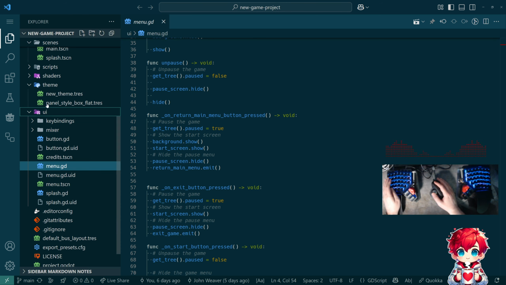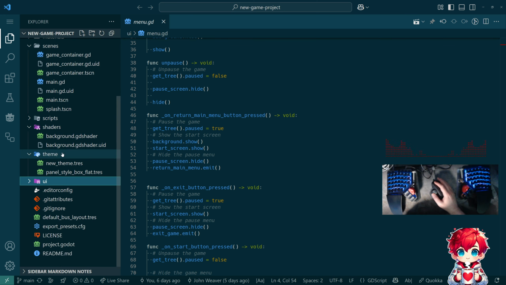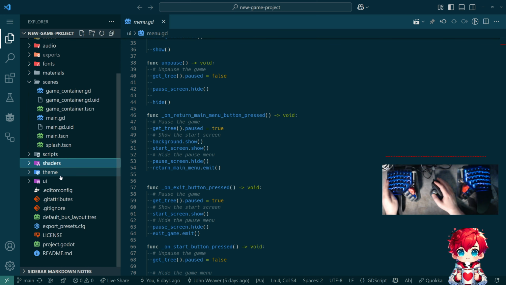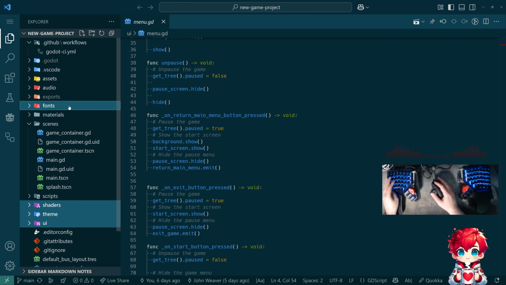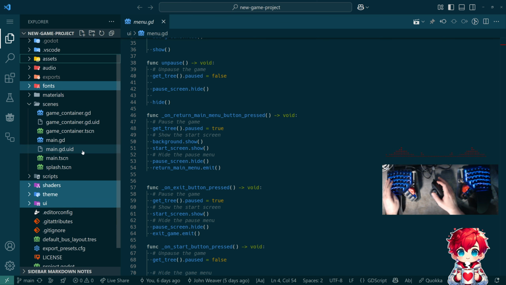Do I want to copy the theme too while I'm at it? Do I want to copy a bunch of stuff? Do I want to copy the background shader and the font and the UI just to go from there? If I do that, then I need to copy fonts as well. What's in assets? Oh yeah, something I'm not using anymore.